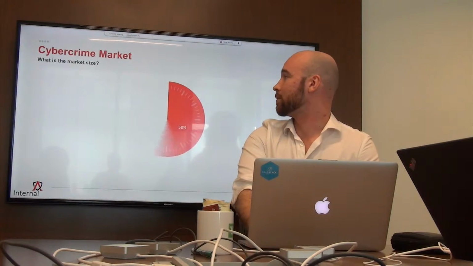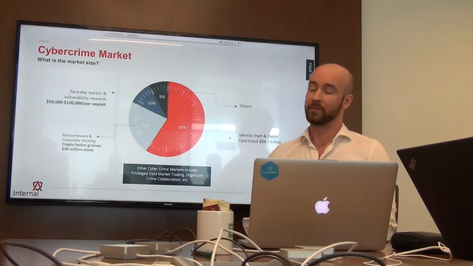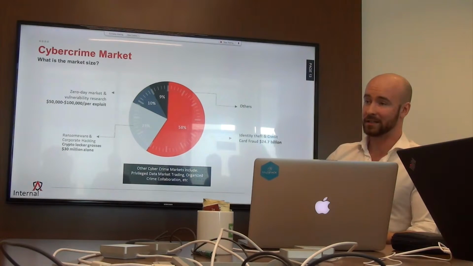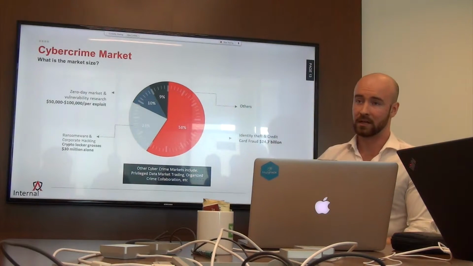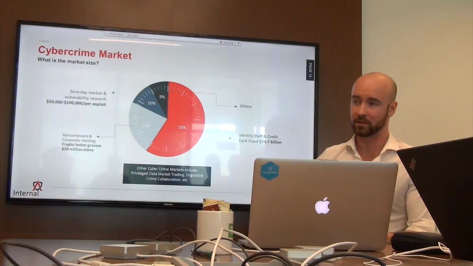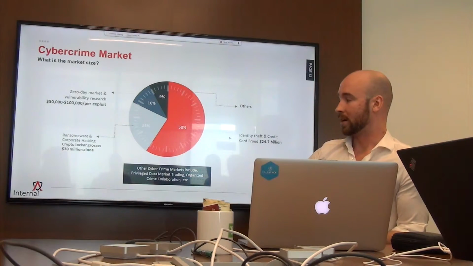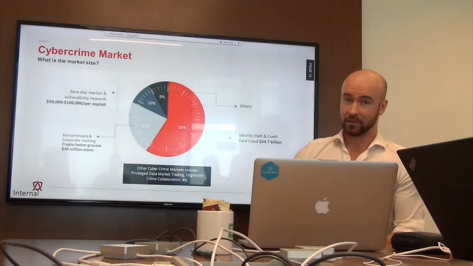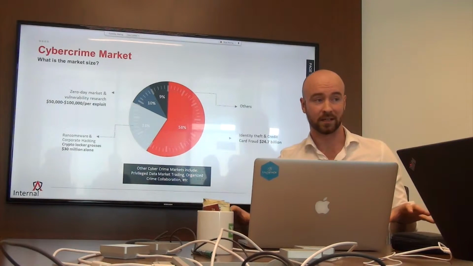So the next is the cybercrime market. What's the size? How much is hacking worth these days? The biggest portion of hacking is in identity theft and credit card fraud, and it currently comes out to about $24 billion a year for stealing credit card information, healthcare information, all of that, and it's devastating the networks right now. The second biggest is corporate hacking, ransomware. CryptoLocker itself raked in about $30 million last year just on ransomware because they were able to target massive corporations and encrypt all of their sensitive data.